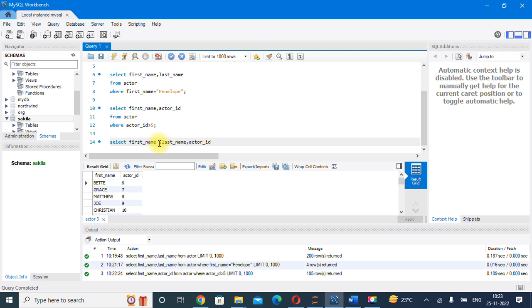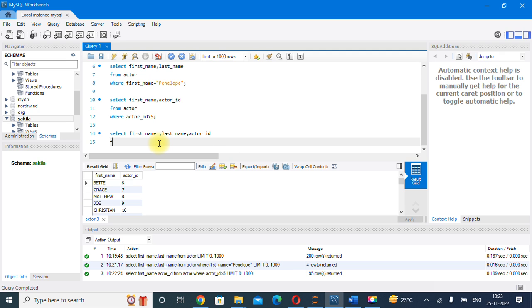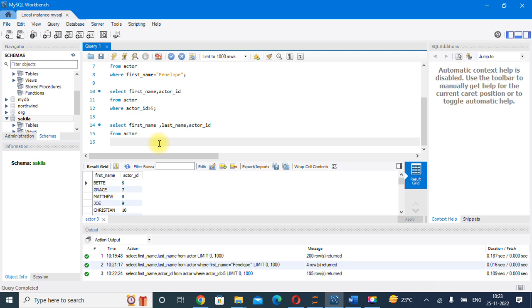Actor ID, I require 3 columns in my output window from actor table. Now I want to apply multiple conditions. Okay, so with the help of where I can apply multiple conditions. So let's suppose I am writing first name equal to Penelope again.